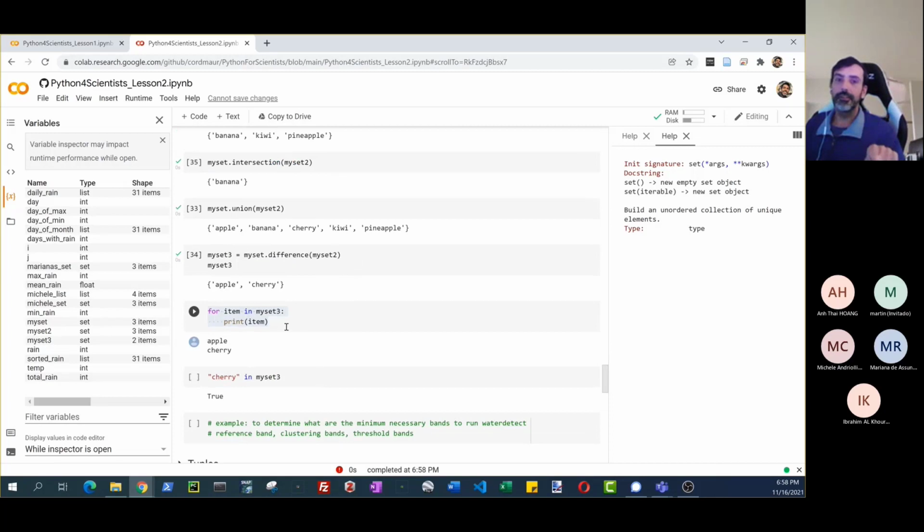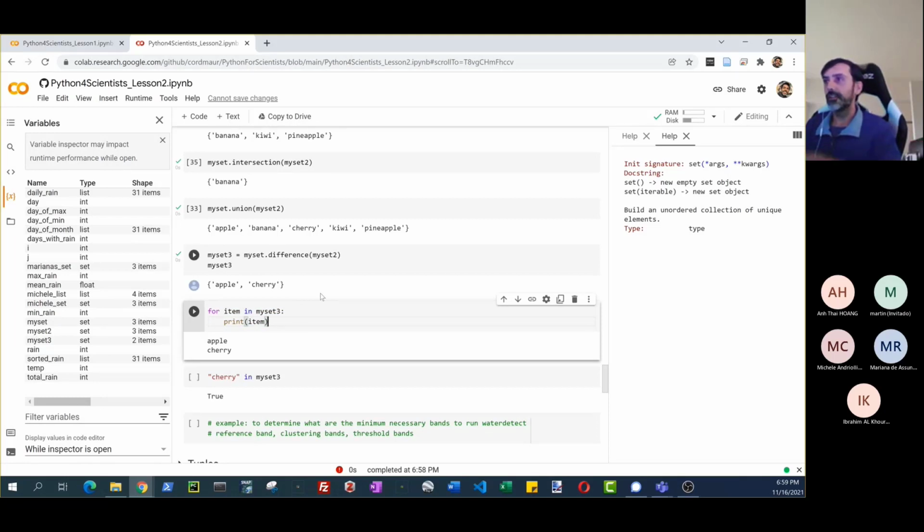Okay, but here, this is an interesting thing. We cannot index, for example, we cannot say what is the item 0 of Michelle's list, or what is the last item of Michelle's list, but we can still iterate through the set.